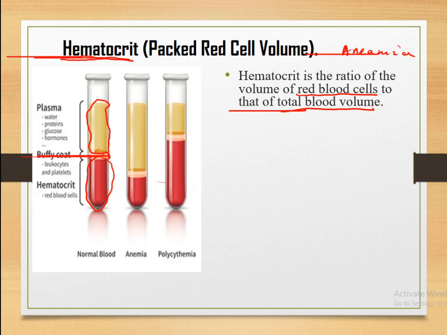Why? Because less oxygen is taken to the vital organs, to the muscles, to the heart itself, to the brain, and to so many organs of the body. Why? There are fewer blood cells. So anemia is a condition in which a human being has fewer red blood cells in the blood. Then polycythemia, this is whereby the body is producing an excess amount of red blood cells.